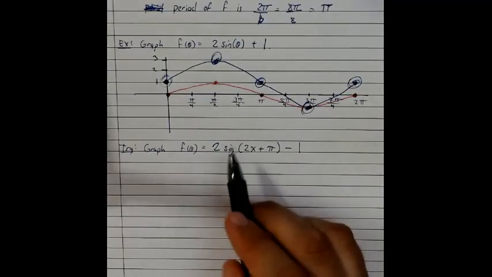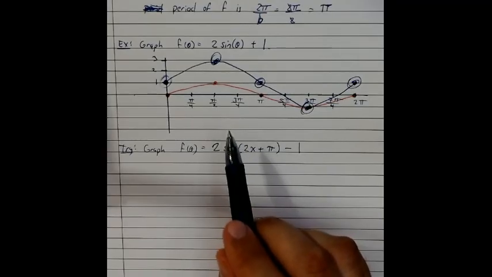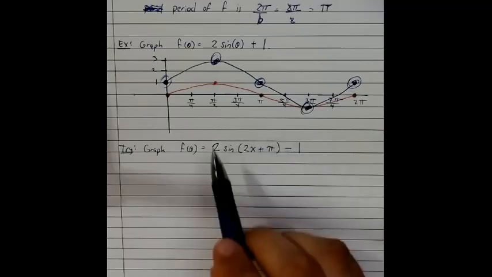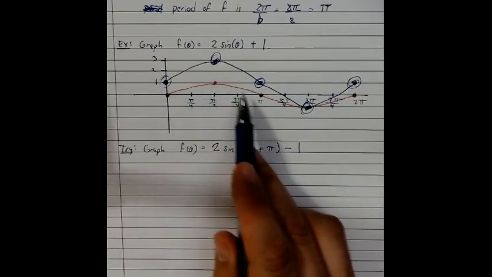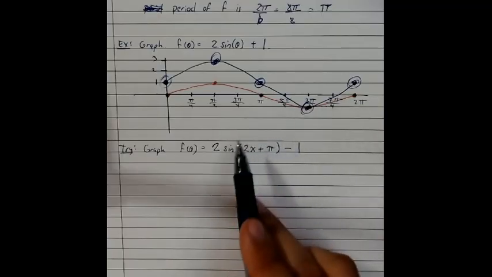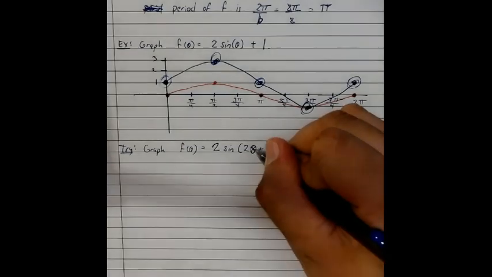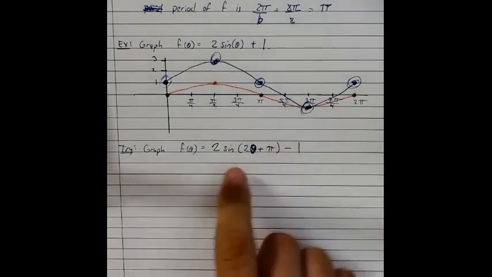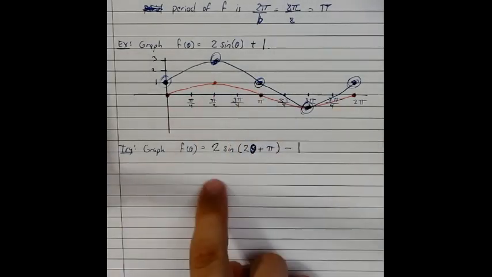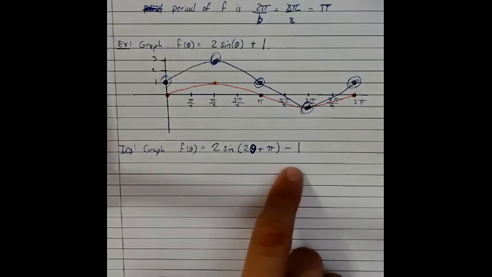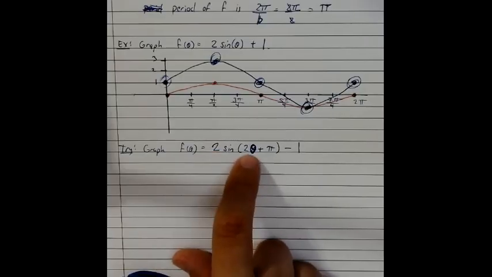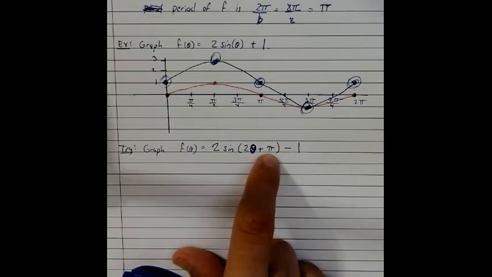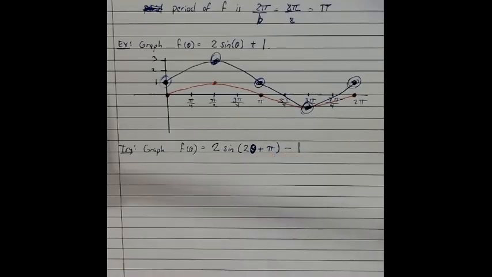Go ahead and use the 3 examples that we've seen so far to try to graph this. I would ask you start by graphing the original sine function. The f of theta is equal to sine of theta. Ooh, that should be a theta here, shouldn't it? And then modify that original graph to give you the graph of our new function. Note you're going to have a change to the amplitude, to the period. There's going to be a phase shift, and there's going to be a vertical shift.